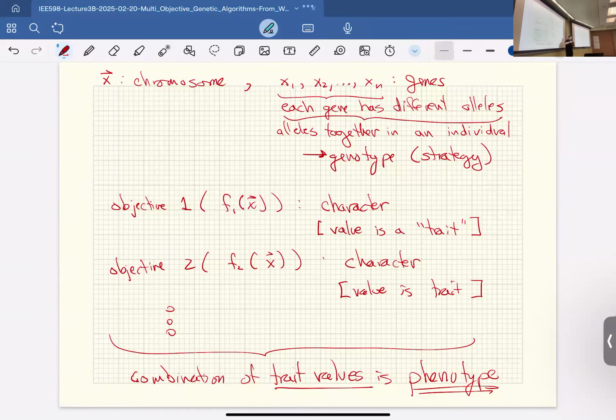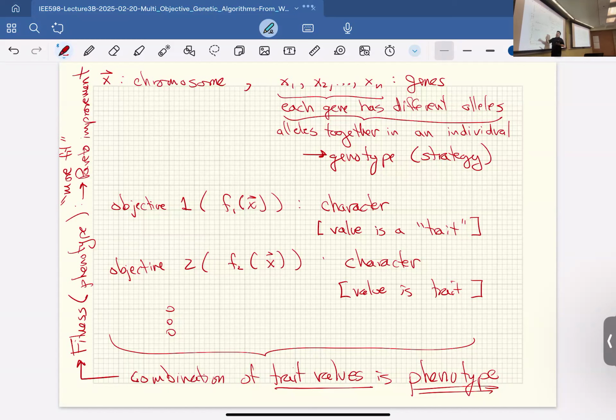So, just emphasizing from before, fitness is a function of phenotype, and more fit is a Pareto improvement. Once you have multiple objectives, it's like how you can sort the real numbers but you can't sort the complex numbers.